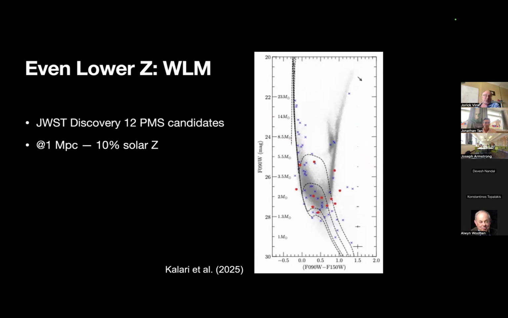And I think there are interesting things we can do in the future with James Webb. Recently, Venu has identified 12 pre-main sequence stars in this low metallicity galaxy WLM. It's a megaparsec away. It's far away, but potentially these red dots here are pre-main sequence stars where you could potentially measure mass accretion rates and test when you go to a really big drop in metallicity from solar to this region, which would be a factor of 10 in metallicity. That is basically what I wanted to say.